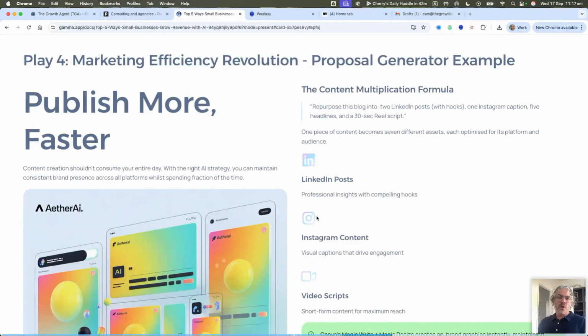And so I'm going to give an example of something that I did in my business recently, where we created a tool, and that tool was a proposal generator. And so it's for a media business. They've got 6 or 7 different sales reps in their business, and they wanted to be able to have a tool that allowed them to create these more efficiently.